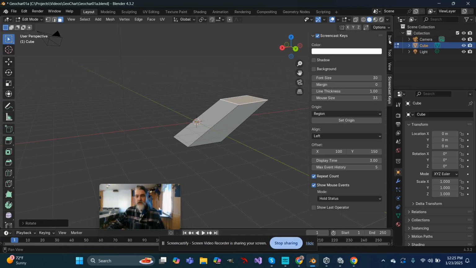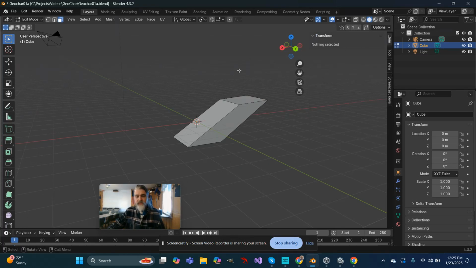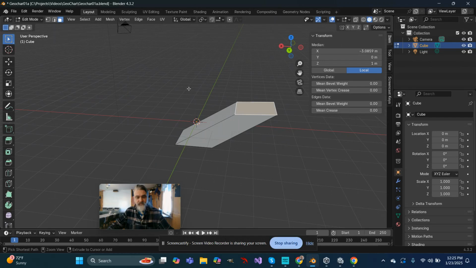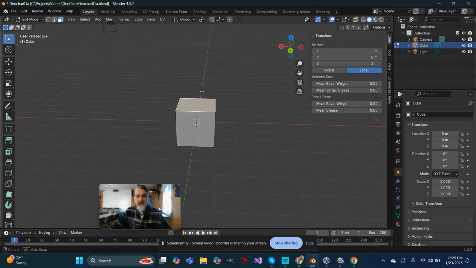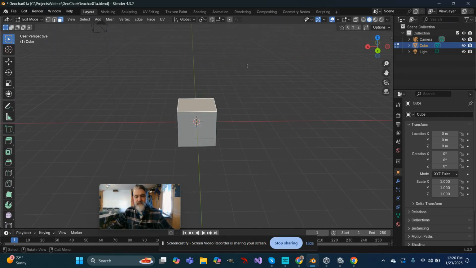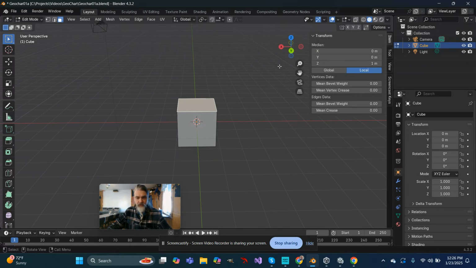Now one more thing I want to note is there is another way of manipulating these items. I'm going to push Control Z a few times. And that's if you push the N button on your keyboard, you get these menus that show up. And I can adjust these transforms right here. So if I want to, I can either type in a number or I can use a slider to move things around in here as well.